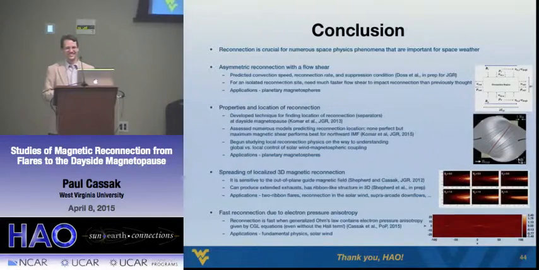Hey, Paul, thanks for the great overview of reconnection. I'm trying to balance two apparent contradictions, and maybe I just misunderstood what you're saying. With the asymmetric reconnection and the flow shear, it seems to imply that the solar wind driving is going to be dominating the reconnection at the magnetopause because of the strength of the flow. How does that balance with the influence of something like plasmaspheric material coming from the magnetosphere side, where you wouldn't think, from what you were just talking about with the asymmetric side, that it would have much influence on the overall reconnection?